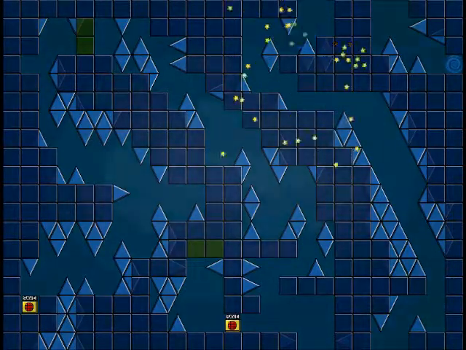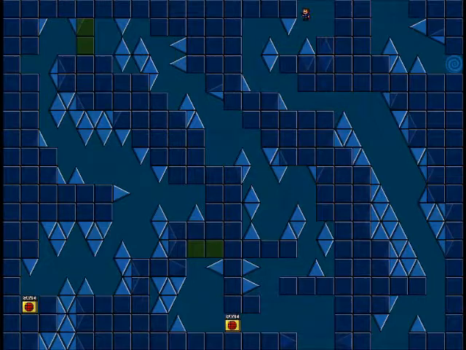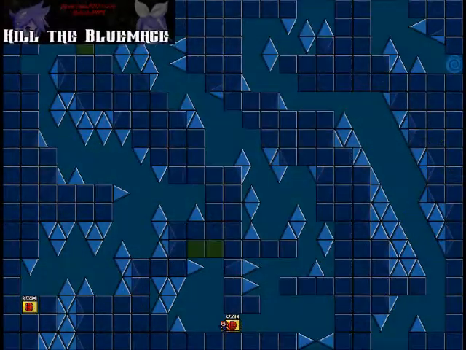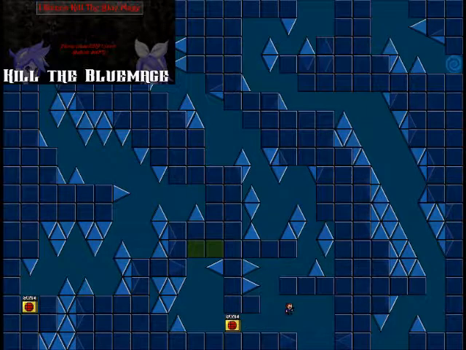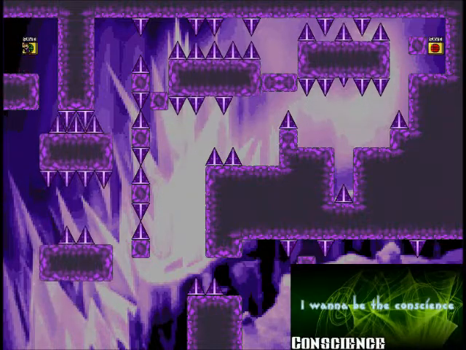I think from memory that these two screens are from one of the last sections of Kill the Blue Mage, so it's pretty near the end of the game. Why am I losing my double jump there? Other than the obvious. So yeah, I feel like we're on one of the more difficult Kill the Blue Mage screens, but it's still not too bad.